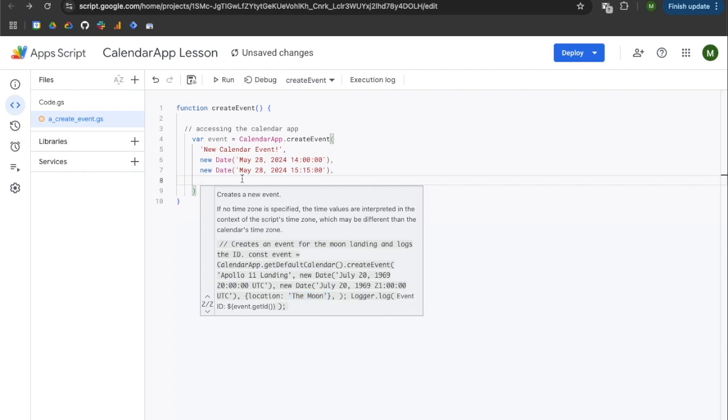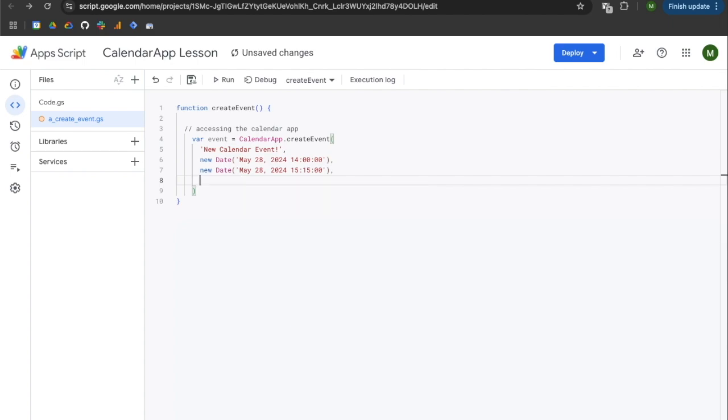Now, the challenge with this options portion is, so I'm going to enter in curly brackets now. I'm going to hit enter for readability purposes. I personally like having individual lines like this. That way I can easily scan what's been entered. You'll notice that we don't have any recommendations coming up. There is no autocomplete when you are working with this portion of create event. You are going to need to work from the documentation.